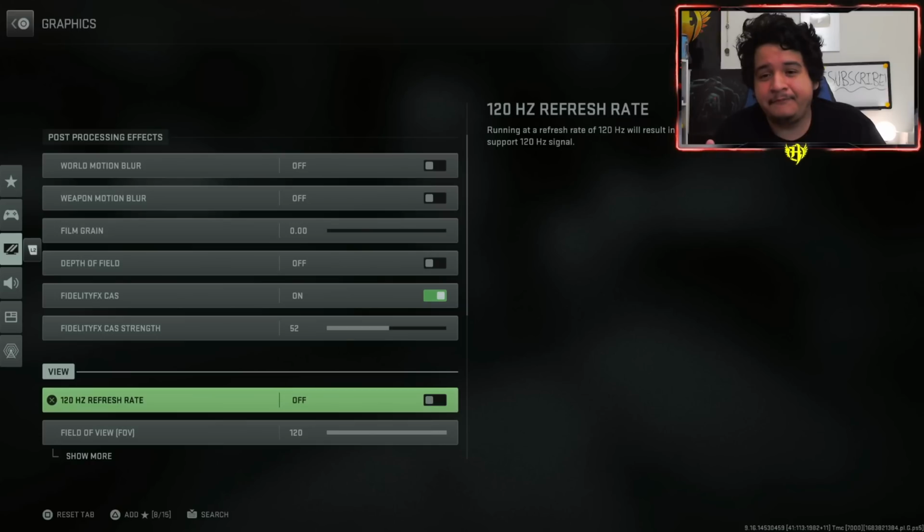For the view, if you can do 120 Hz refresh rate, make sure you have that on so you have 120 Hz. This will give you a distinct advantage on PS5 and Xbox Series X/S, which is why it's advantageous to have those consoles, because they can actually compete with PC players that way. If you're on PS4 or Xbox One, you're only going to have that 60 Hz, which is still okay to play on. I can personally play on 60 Hz, but having that 120 does help in a ton of situations.